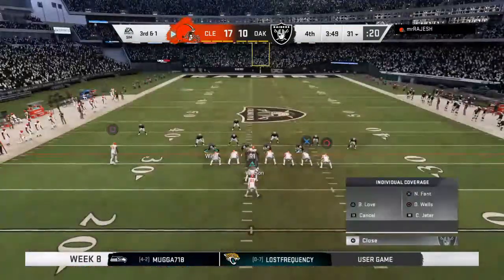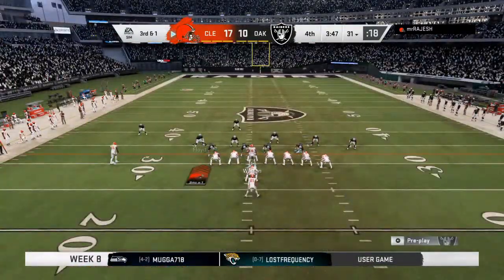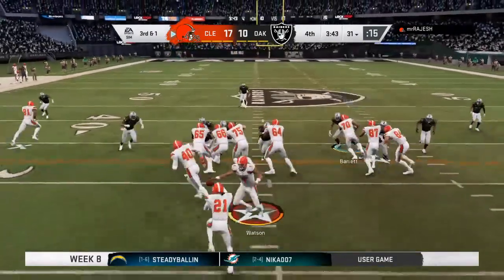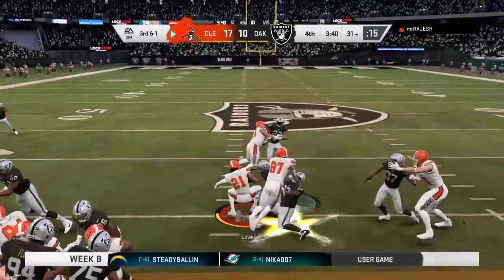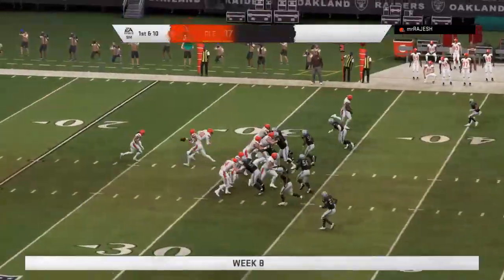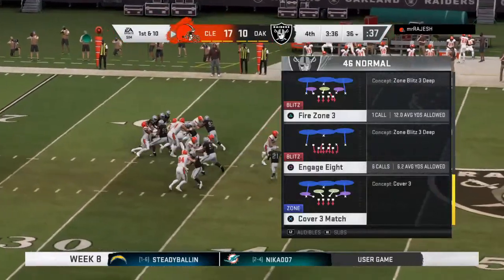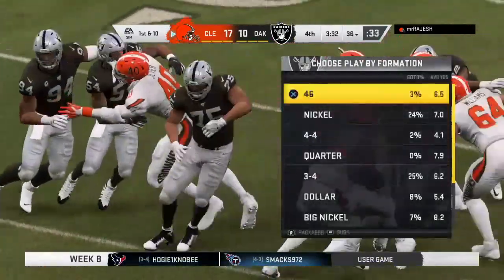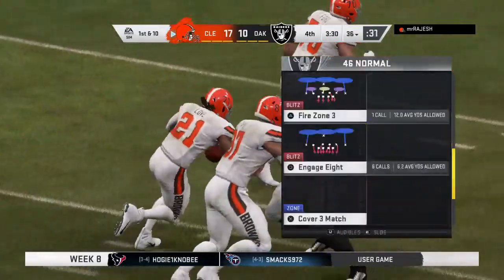Here we go, 3rd and 1. Gut check time on both sides. It'll be Love to try and get the first. And he's able to get the first before he's taken down at the 36. They have the first down with that gain of 4 yards. But they didn't accomplish their goal. They didn't get a stop there, gave up another first down.